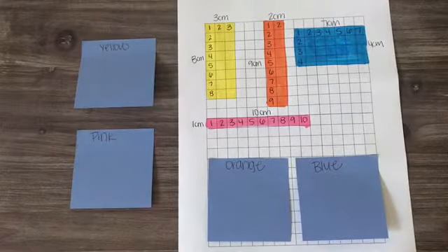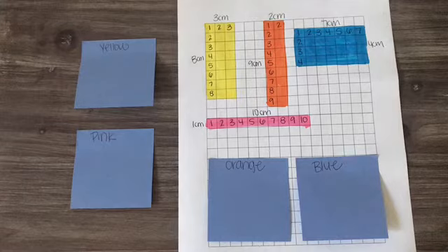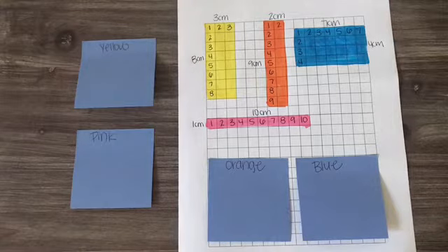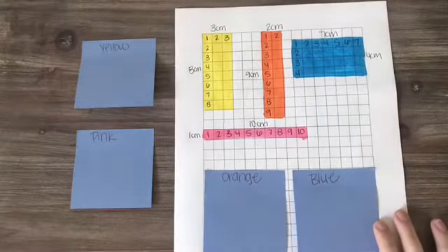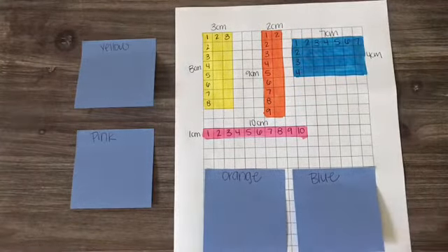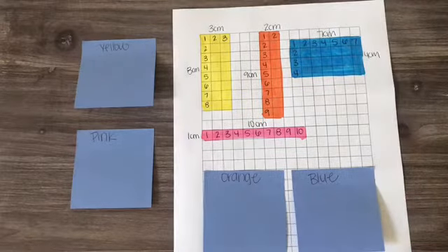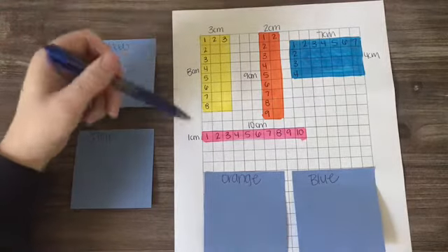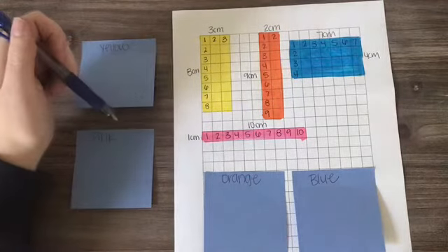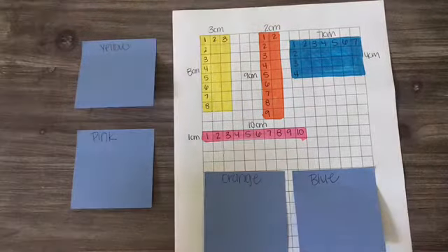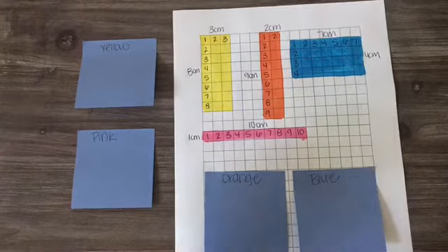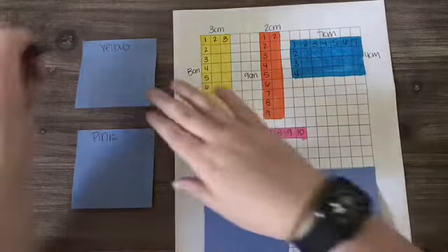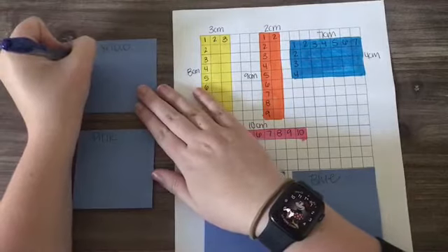Okay, so now that we're back at my desk, I just want to explain how you can have a different area but the same perimeter. It's honestly pretty crazy. And these examples that I have on here will show you exactly how to find that. Here I already found our length and our width for each of the shapes to find the perimeter. And remember, for perimeter, we're just going to add up all of the sides. So let's look at our first one.